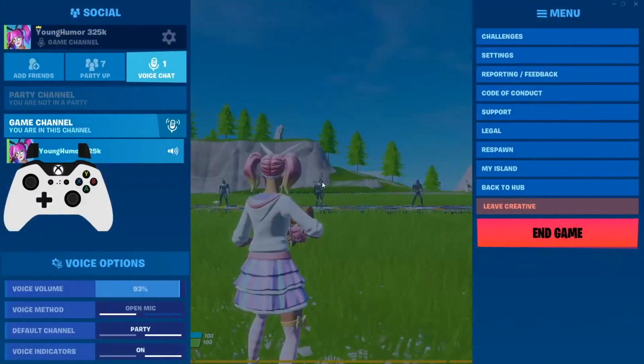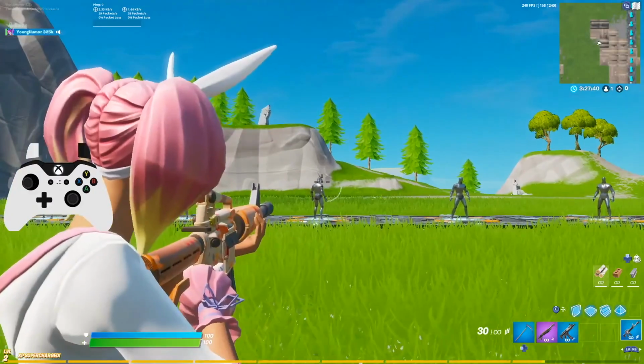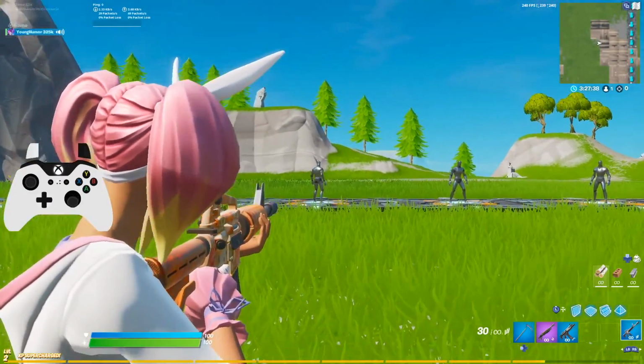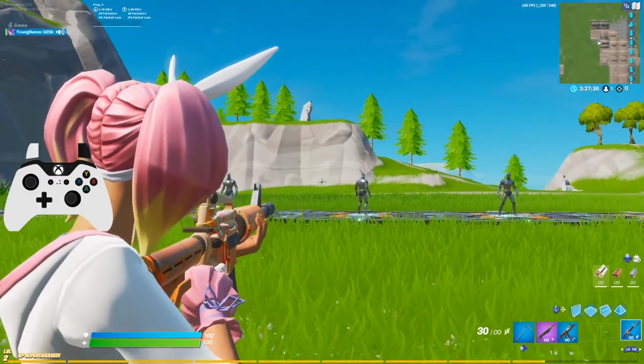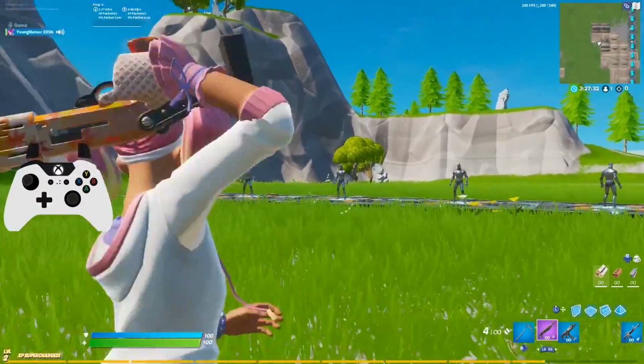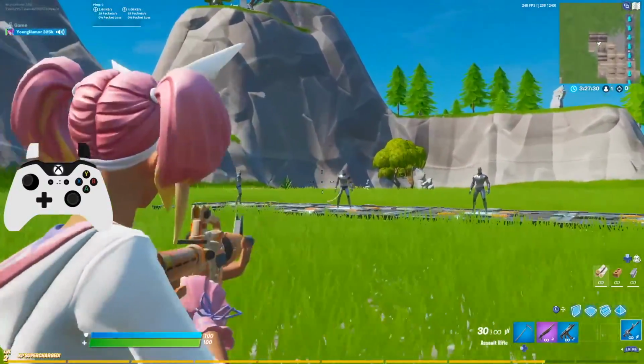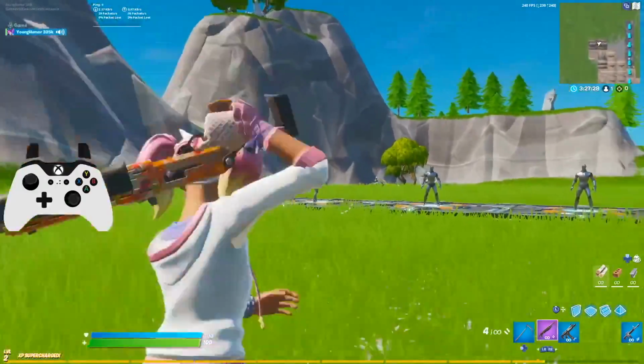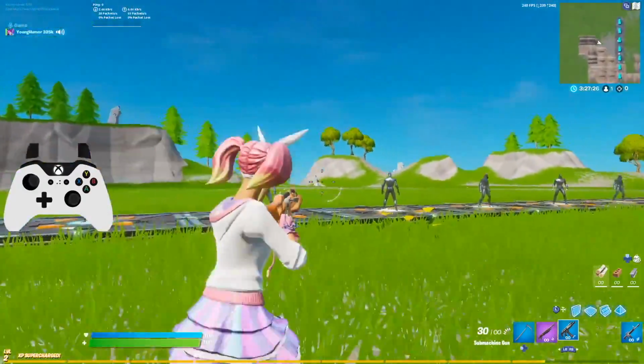So if you feel like you're struggling with your accuracy, definitely give look damping a try. Sometimes I use it, sometimes I don't. Really just depends on what I feel like I need to improve for my settings. But I do have just a little bit. I have a 0.04 look damping time, so I would definitely recommend giving it a try. I know it can help a lot of you guys out, so just give that setting a look.